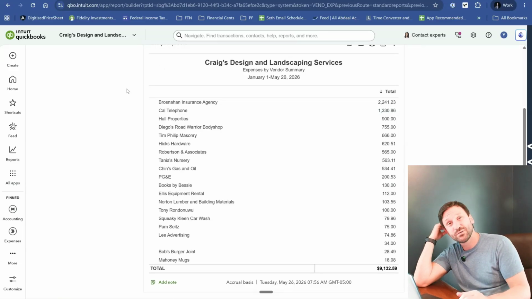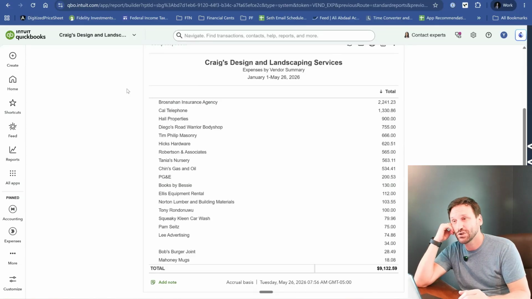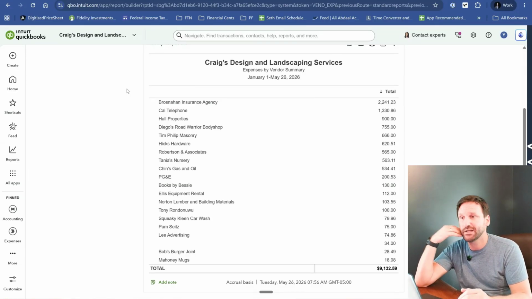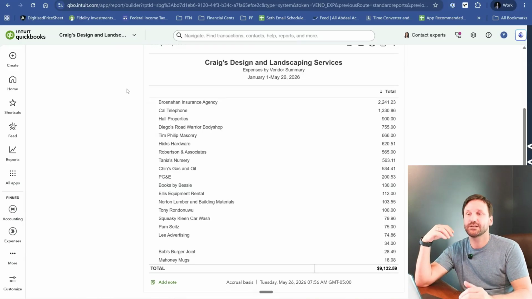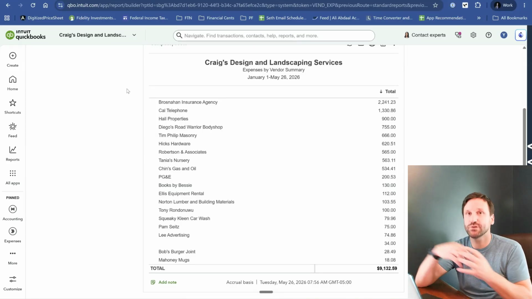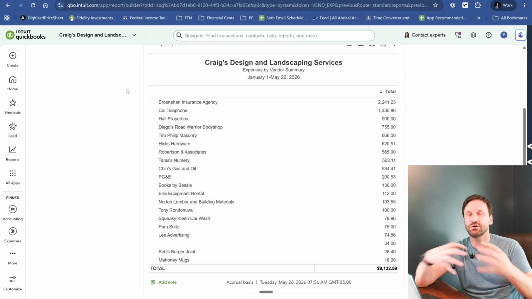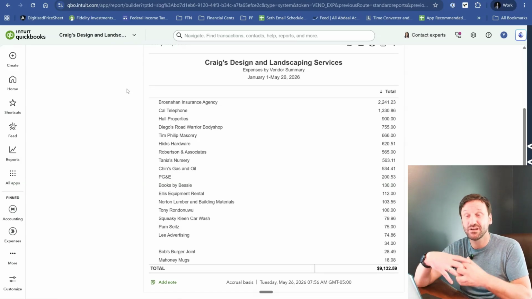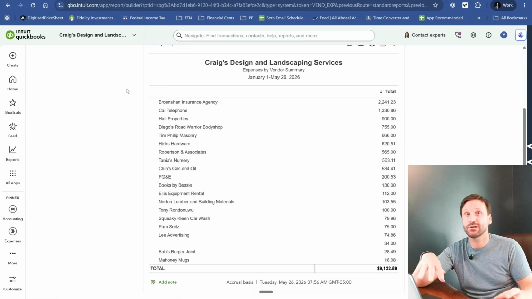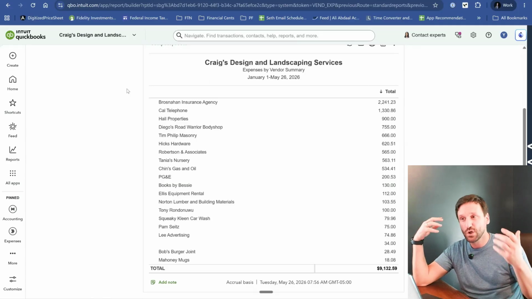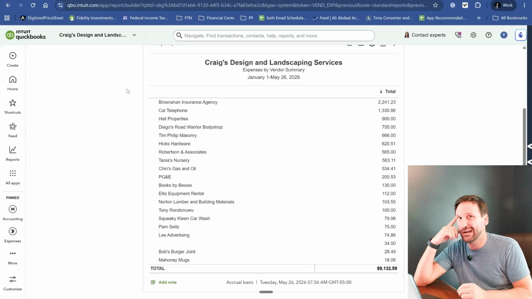There are a lot of bells and whistles in QuickBooks. There are a lot of things that it can do. Most of it is overkill. There's a lot of things in QuickBooks you don't need. The only reason that we ever suggest QuickBooks to authors is because it is the most commonly used bookkeeping software, and so it has the most integrations to the most other apps. But that landscape is quickly changing. There are a lot of software companies coming out that are building new QuickBooks alternatives. So I'm kind of actually excited to see what that looks like.